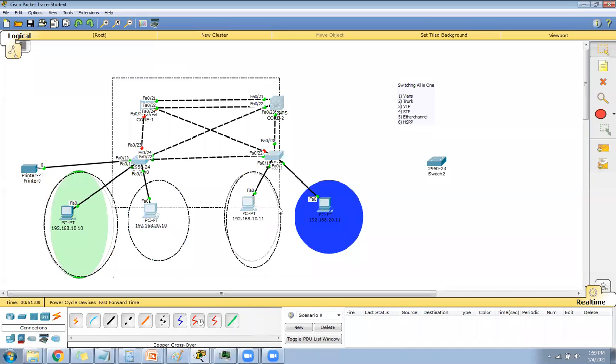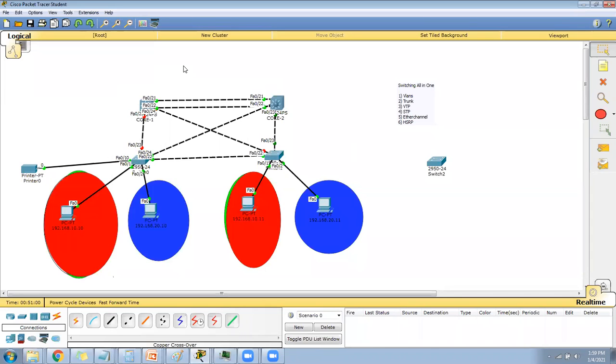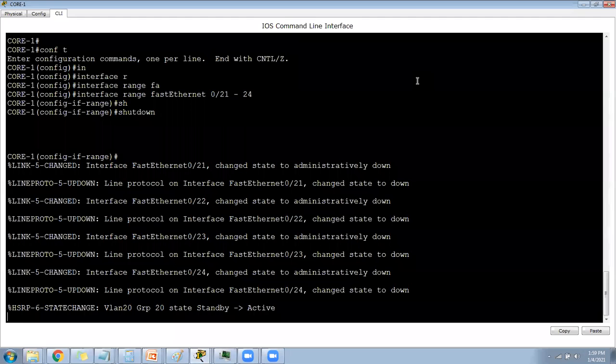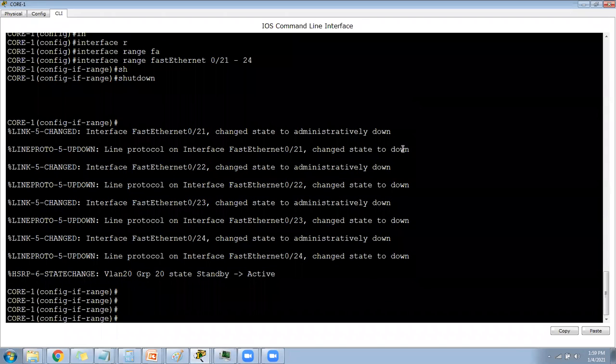So in one lab, we did everything of the switching, interfaces, troubleshooting. This is also a troubleshooting session. So we made this guy shut down, so now all the load came here. When I bring this one back, you can see with the help of the print that this guy will become active again.